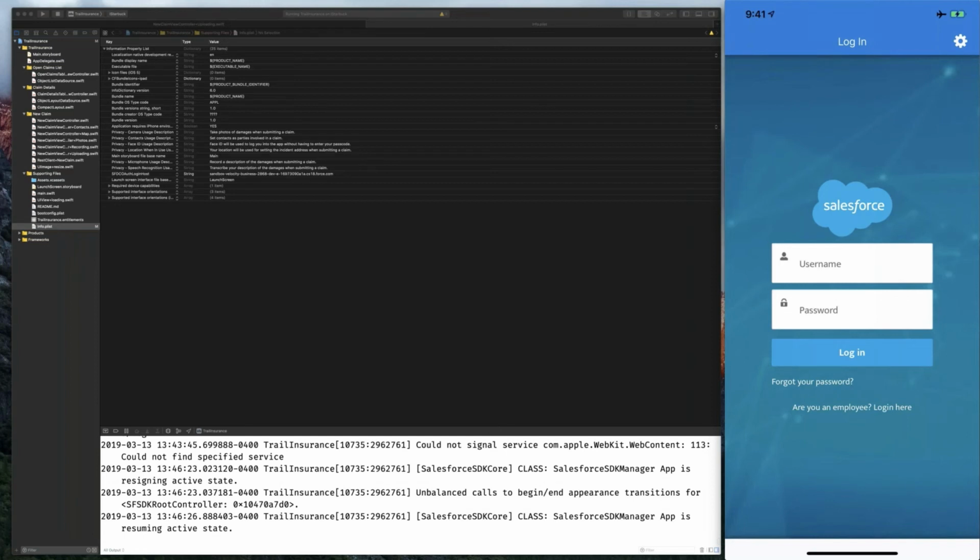Yeah, so MDM is another whole topic unto itself. The SDK, I believe, supports the ability for MDM to define the login URL, but that's the only property I know of off the top of my head that I've run across. That's not to say that it's not more configurable with MDM, just that I haven't played with it or seen it played with. As you might imagine, deploying MDM for my own personal phone to do tests with is kind of cumbersome. So I haven't really tested that much, but I do know that you can adjust the login URL via MDM.